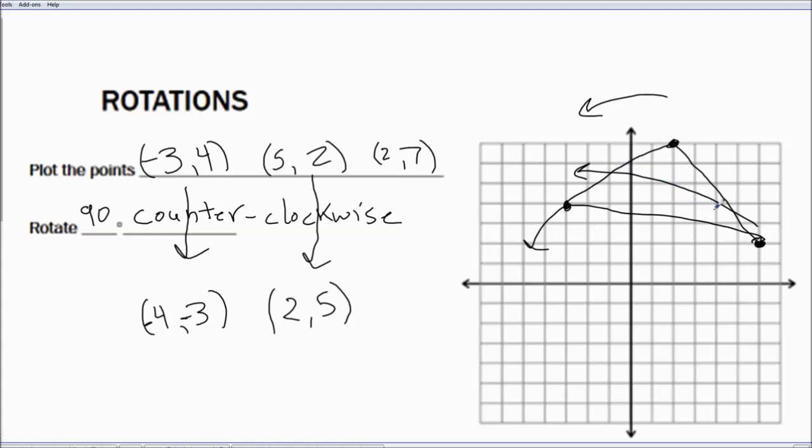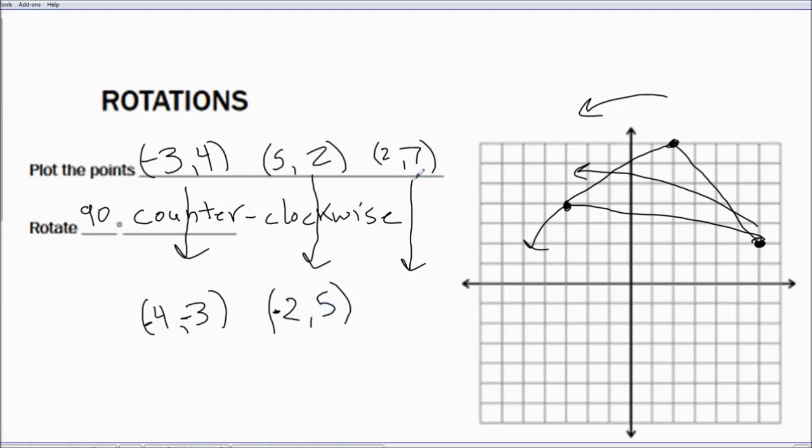Now notice, we move one quadrant to the left, or one quadrant counterclockwise. So over in quadrant 2, we're to the left of the x-axis, so we have a negative x value, but we're going to be above the y-axis, and so we're going to have a positive y value.